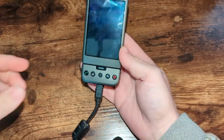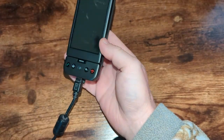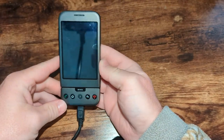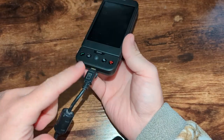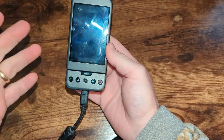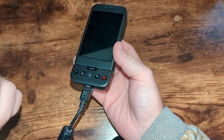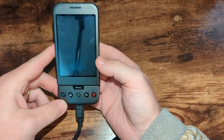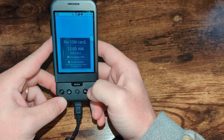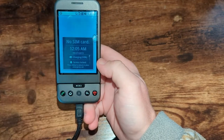Turns out this one was a developers conference phone. It actually came still wrapped in the original paper — there's still a tag over here — and I've never powered it on. For the longest time I thought this took a special charger because it's not shaped the same as a micro USB or mini USB. I was digging around online recently and I wondered if one would fit, so I plugged it in, let it sit a while — I thought this little guy was dead — but after a while it powered on.